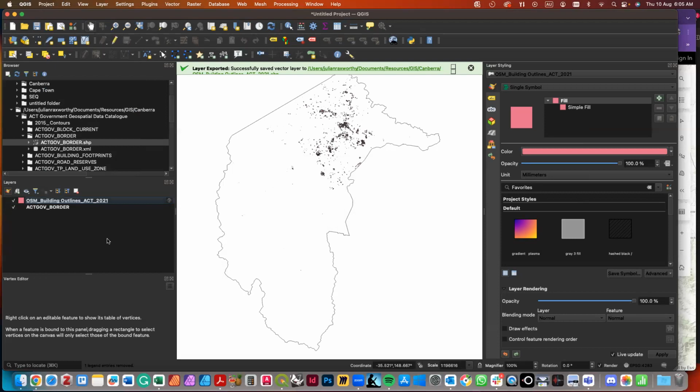So that's an example of a few things. One is how we can get information in, how we can get the information from a number of data sources, how we can clip it to a boundary that's useful to us, how we can save things as well. And that's data that we'll be utilizing.